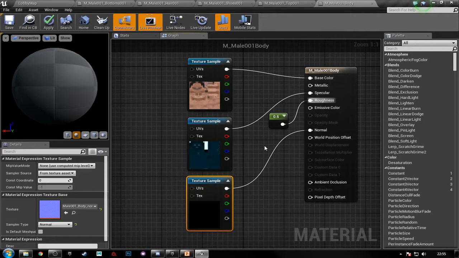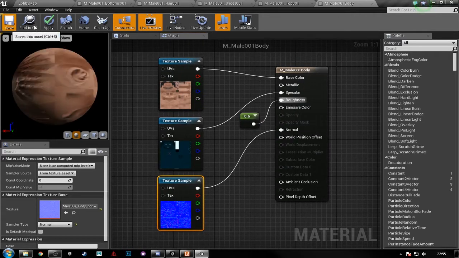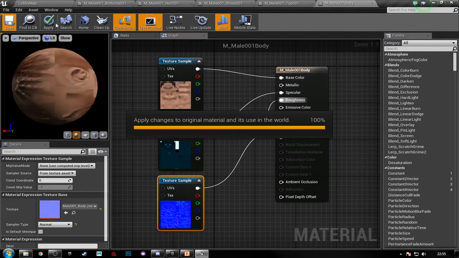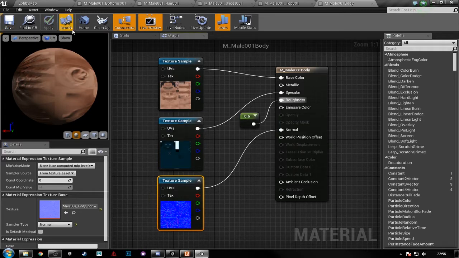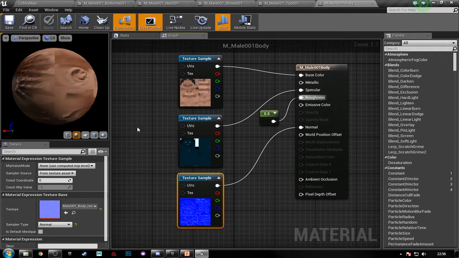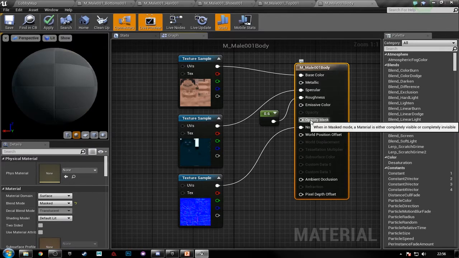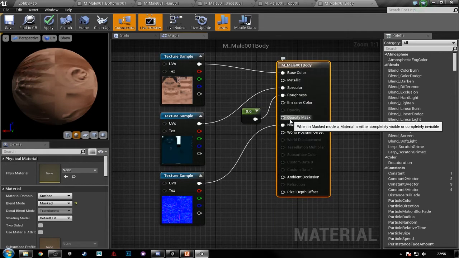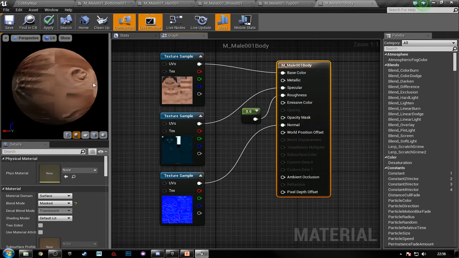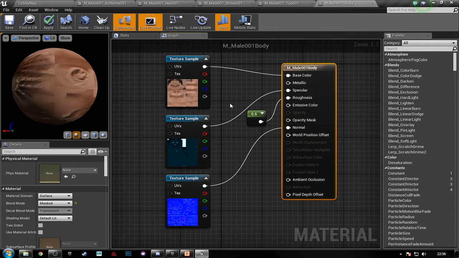Okay, now when you first do this, you will see an issue. If you export straight from Fuse and you have your materials already set up, you will see a map going directly into your opacity map. That will have to be changed to opacity mask, and you do that by changing the opaque to masked, and you now have opacity masked. Now what that opacity mask does is it takes away the blockiness of your eyelashes.